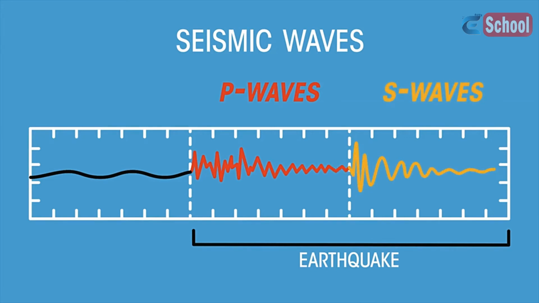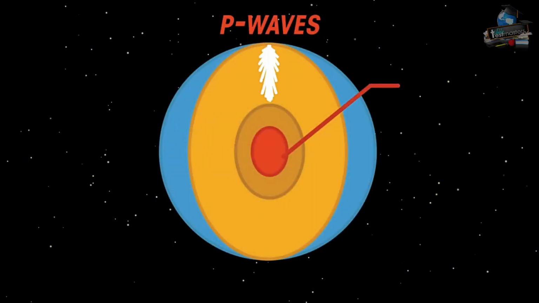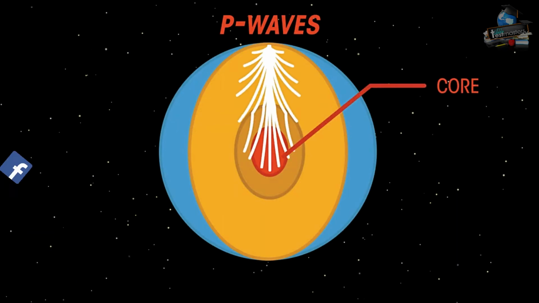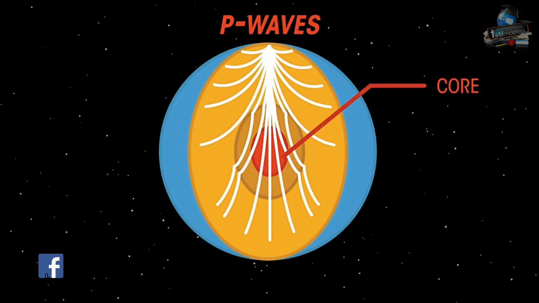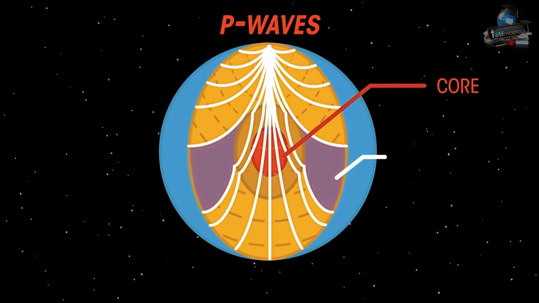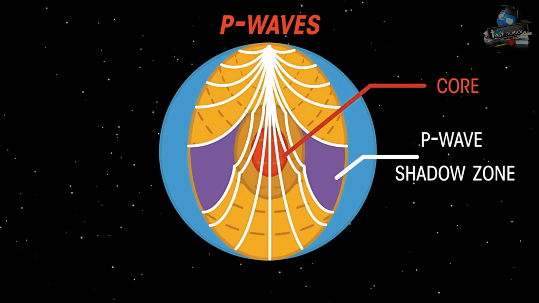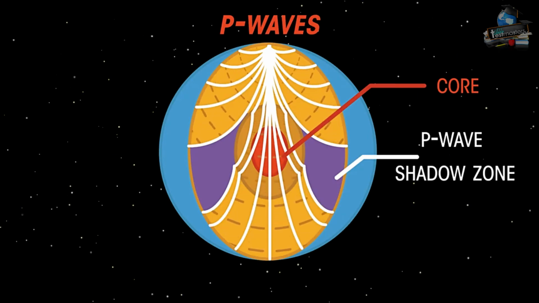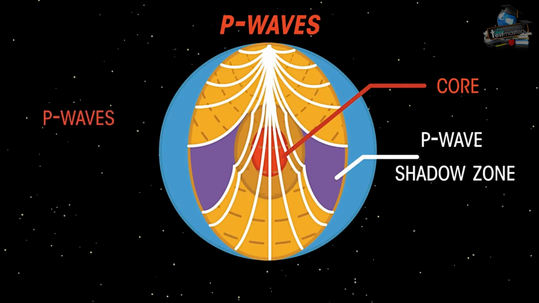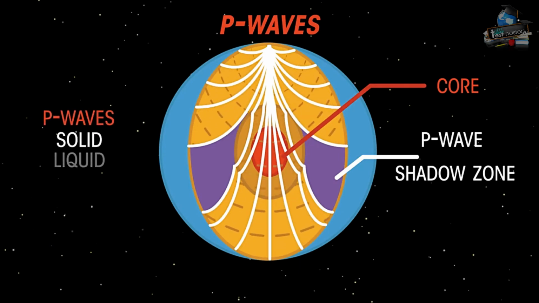It was found that not all of the waves started by an earthquake arrived at the seismic detectors on the other side of the Earth. P waves are detected over most, not all, of the surface of the Earth. The curved paths are caused by refraction of the P waves as they pass through rocks of different densities. Remember, P waves travel through both solid and liquid.